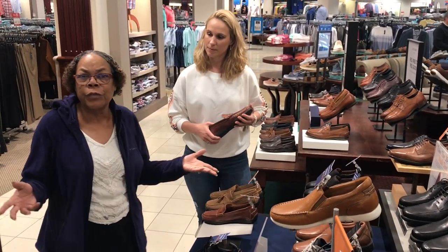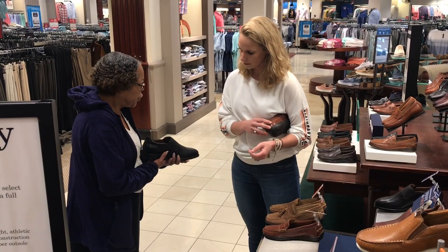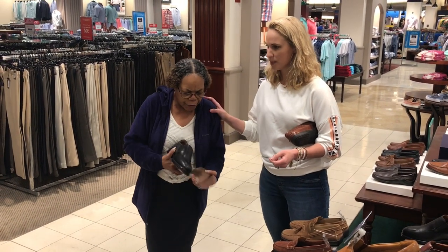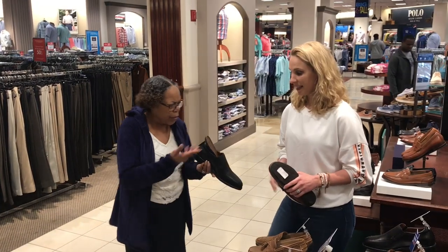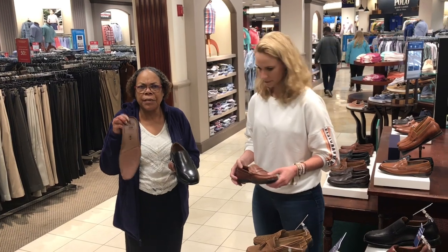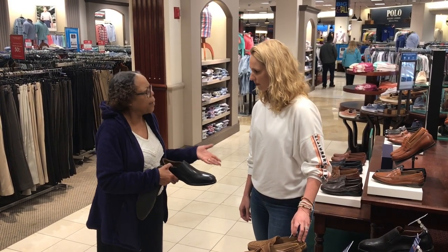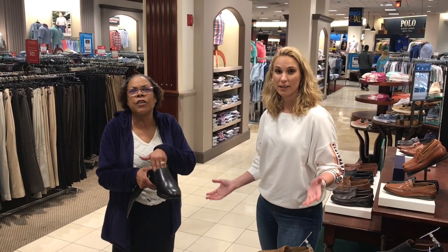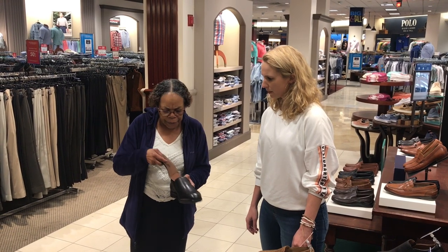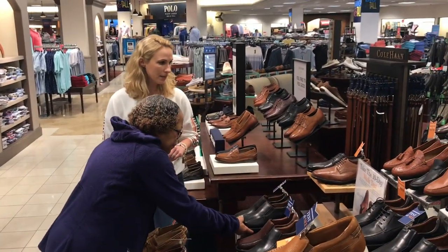One of the features Johnston & Murphy does with their waterproof shoe is they have what's called an XCR insole — it's a dual width insole. It's a medium width shoe starting out. Once you remove the insole, it becomes smaller and gives you more width. This feature is awesome — the inside sole is made out of sheepskin lining and memory foam. Once you remove this liner, it becomes wide and gives you more room in the toe box. During that period, they give you a substitute free insert. Once you break in the shoe and wear it a couple times, you're able to add the insole right back in. This feature only applies to the waterproof XCR4 collection from Johnston & Murphy. Highly recommend it.